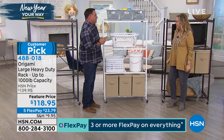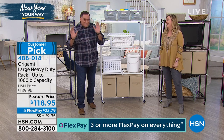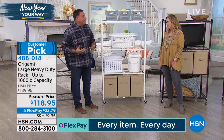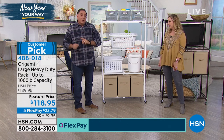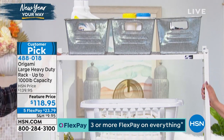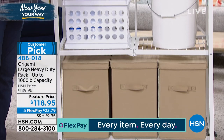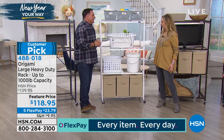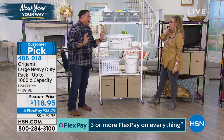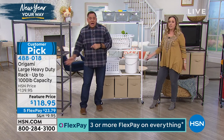Where's your laundry room - is it in your house? Mine is in my garage - the tiniest garage in the world. I have a washer and dryer out there, and part of the reason I love my Origami in the garage is because now there's a place to put things like bleaches and detergents. Because it's powder coated steel, if bleach leaks it's not going to corrode the rack. This is a wonderful way to add space to all those rooms where you need it.